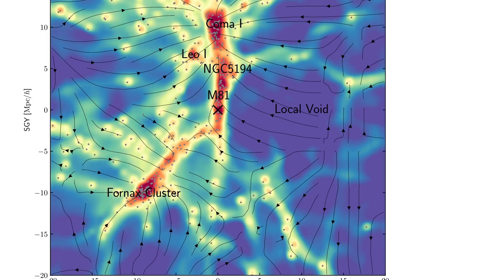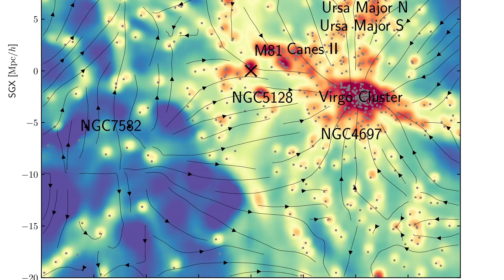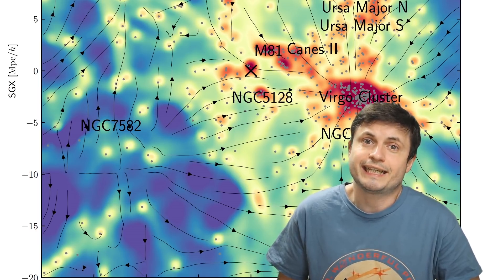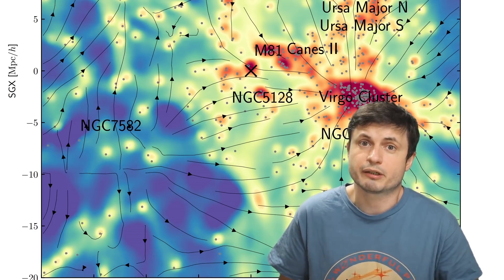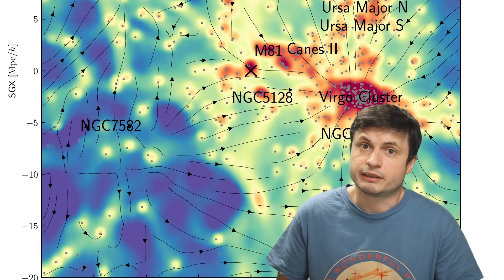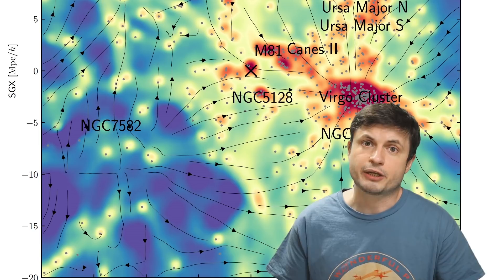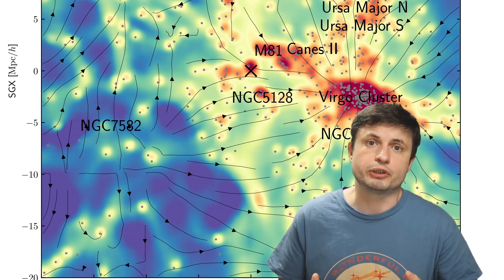We are right there in the middle where the cross is, and this is the nearby space close to us, with some of the nearby clusters like Coma and Fornax cluster, and the local void visible as well. Here's what all this looks like from a different perspective — if you turn the picture 90 degrees — and here is probably the most impressive view, technically the top view, which shows us all the nearby well-known clusters and a lot of nearby galaxies. What's interesting about these three images is that they also indicate the overall motion of all matter, including dark matter, in the vicinity of the Milky Way — visible as arrows pointing in various directions. As the scientists said, this is not a perfect recreation but a very accurate one, and much more accurate maps might be created in the future.